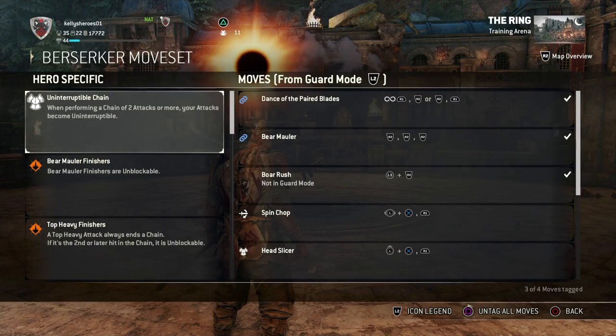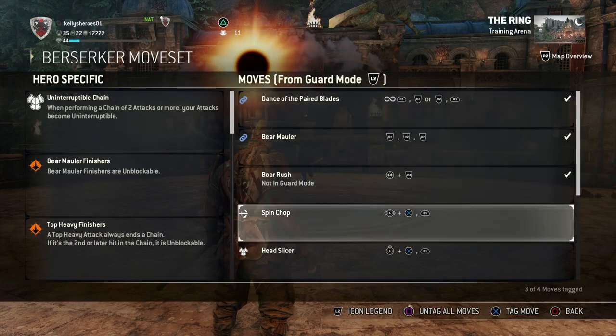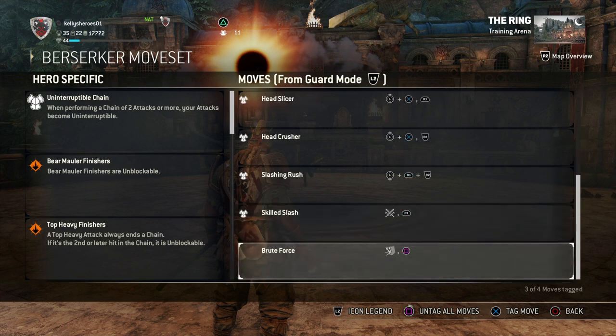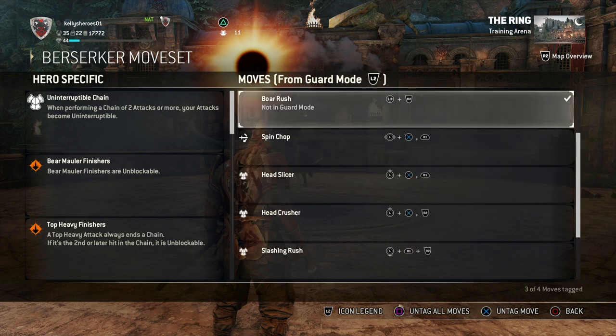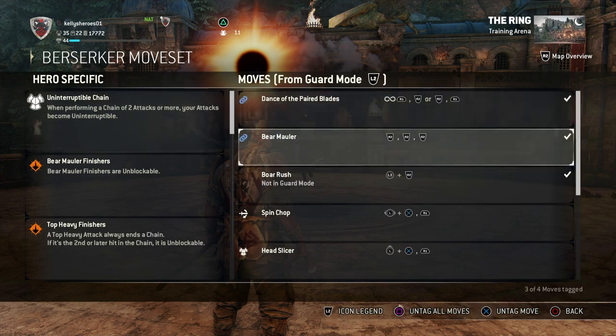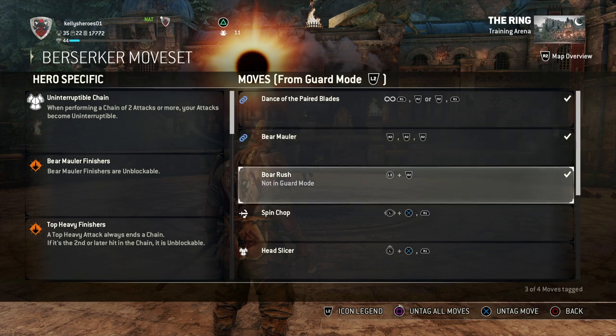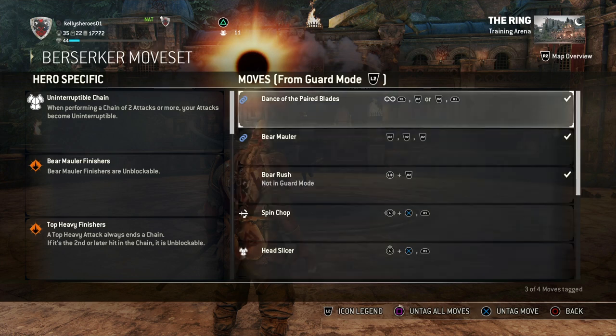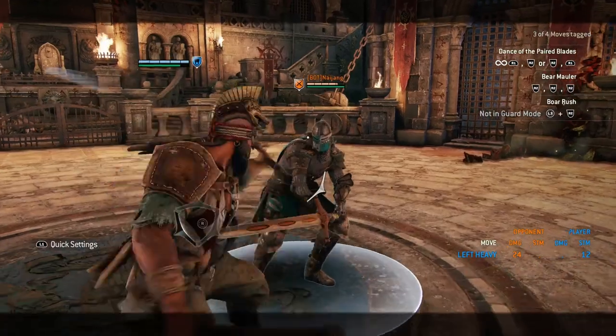Okay, so that's why I'm saying he's one of the hardest characters to use for beginners. Everything I make is for beginners. There's no R1 spam. That is right. You are not seeing any strings that just have R1, R1, R1. So that right there is going to turn off a lot of beginners.